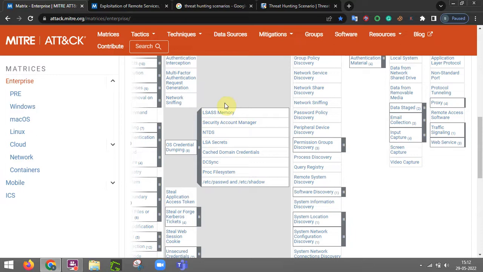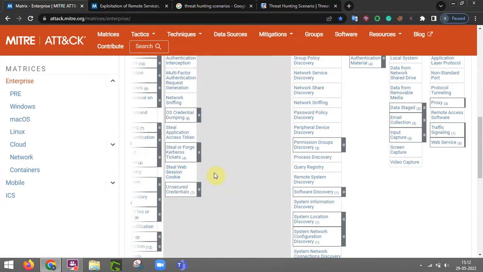One of the tools I do remember is Mimikatz, which is mostly used to dump the LSASS memory so that the credentials can be extracted later on. And /etc/passwd and /etc/shadow, it's a folder in the Linux operating system. From there, most of the time we see the username along with the hashes of the passwords of that particular user ID.